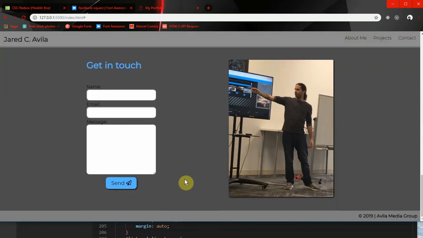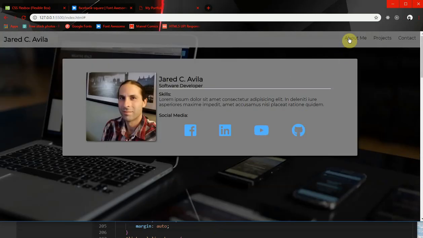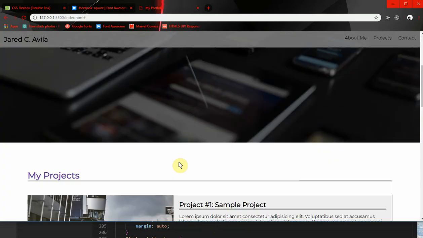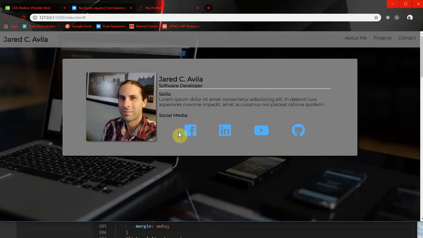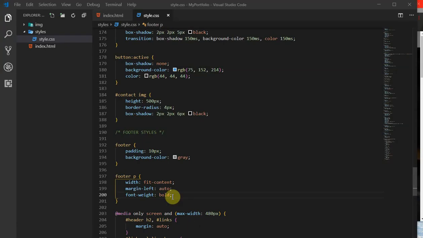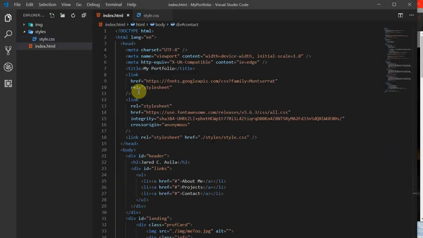Alright, so the last thing that I'm going to show you here is how to make these links actually work. This is just a static web page. If you were to build this with Angular or something, you'd want Angular routing, and that gets a lot more complicated than what I'm about to show you right now. But yeah, so let's do a quick fix on that.